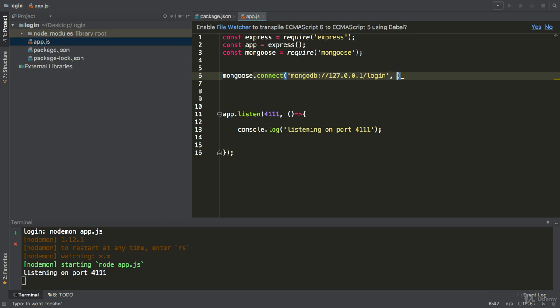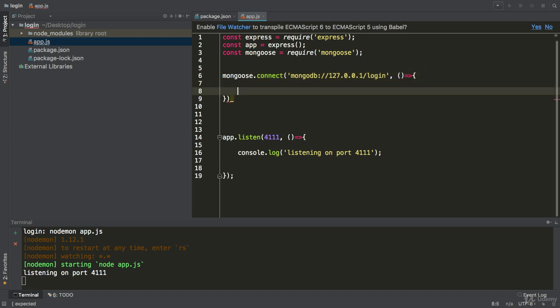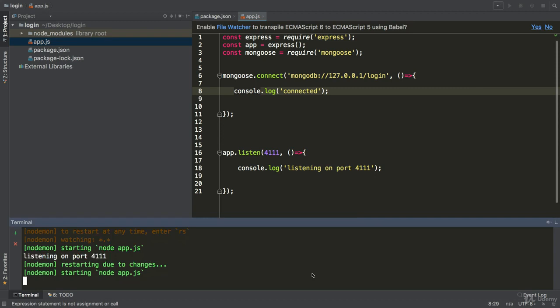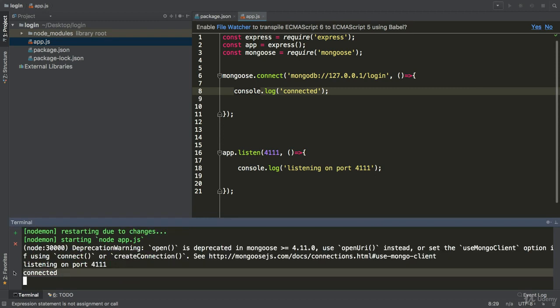Okay. And then here we don't have to do the open or close or anything like that. We can just do something really simple and say console.log connected. I'm just trying to do this the simplest way possible. Okay. And now enter, and as you can see here, it says connected.